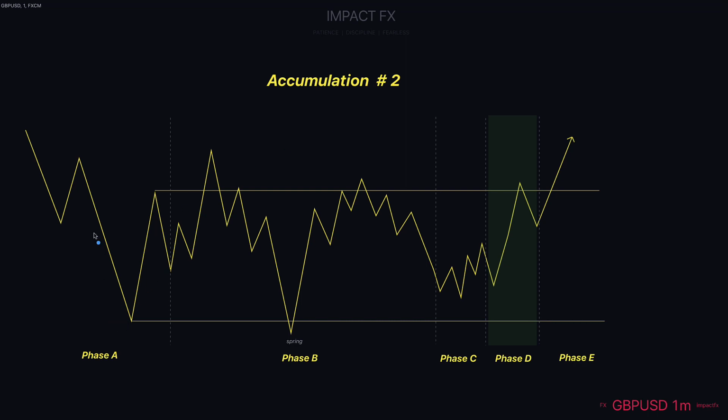This is where in phase A, we start to see signs of weakness where price comes into this area here. We make a low, we hold this. We then break this overall structure here. Sorry, my lines aren't straight. We break this overall structure here. And then price makes what's called a spring. This is where price takes the last low. It then breaks internal structure here with some liquidity.